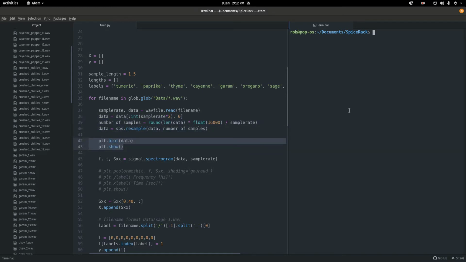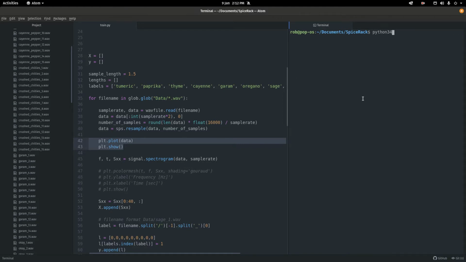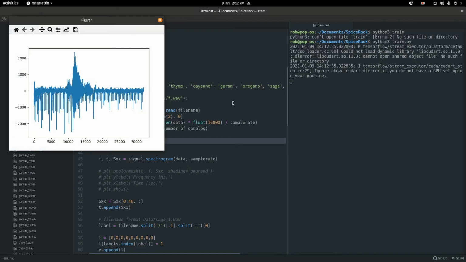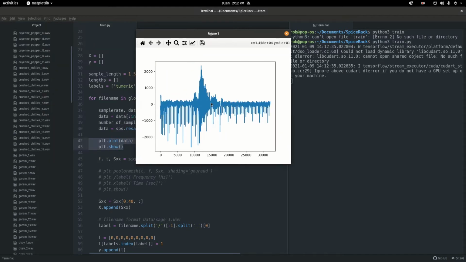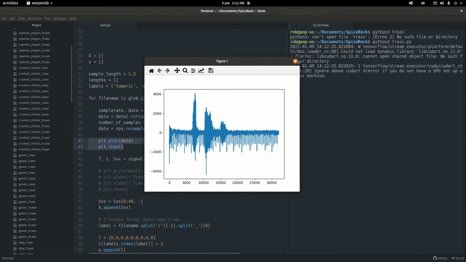So then the signal that we get looks, that's the wrong script. The signal that we get looks a bit like this. This is one of the words, and you can see the bit where I'm saying the word. Here's a different one, and we can look at a few of those.